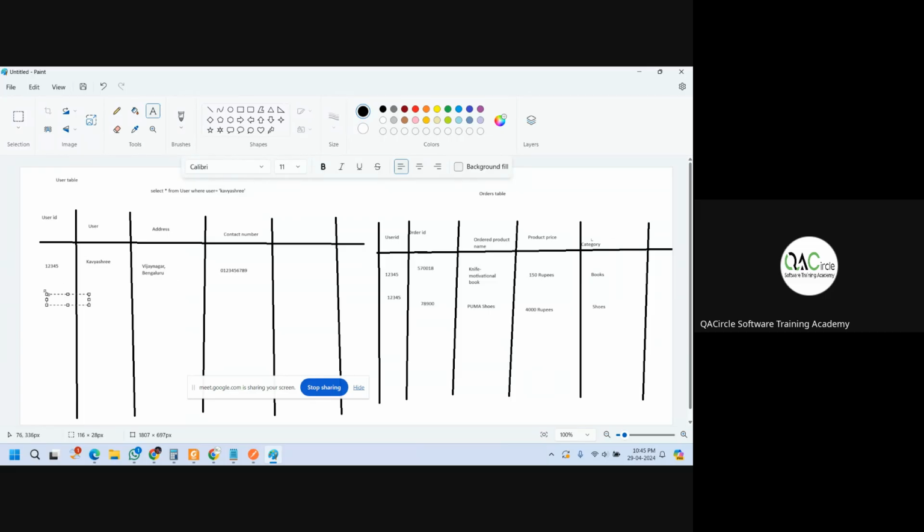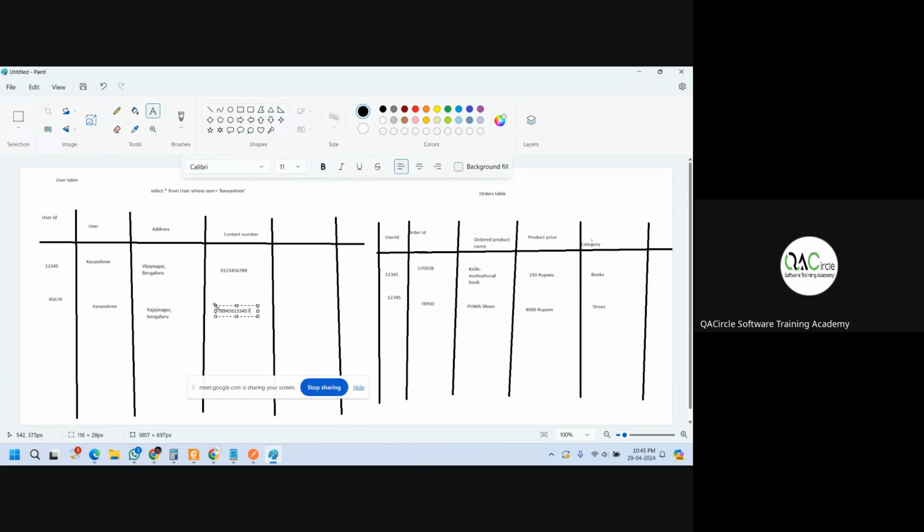Now there is one more test engineer who has created another user, Kavyashri, as the username and address. What is the address? Rajaji Nagar, Bengaluru. What is the contact number? 7895, whatever.